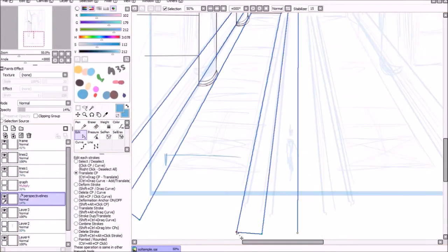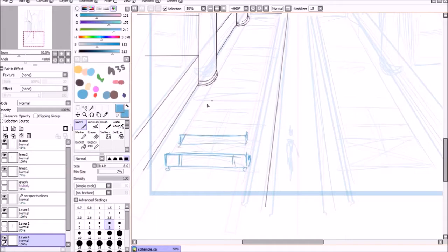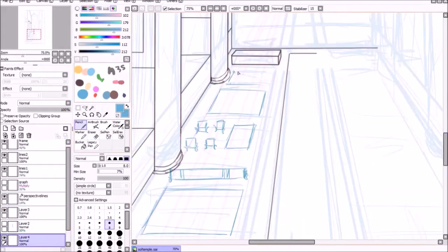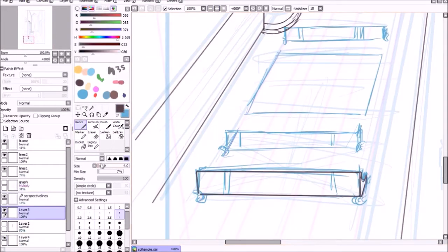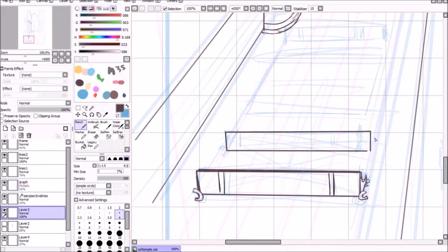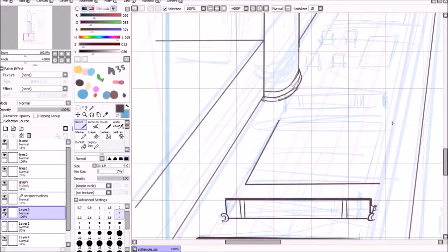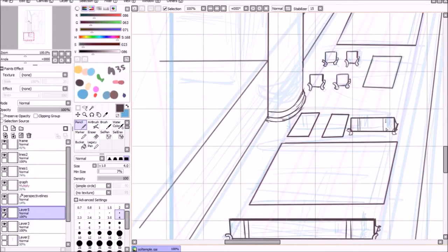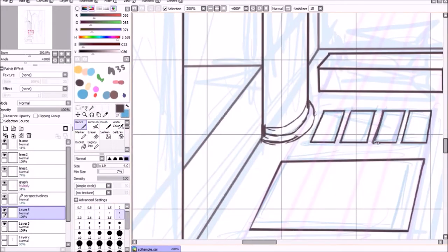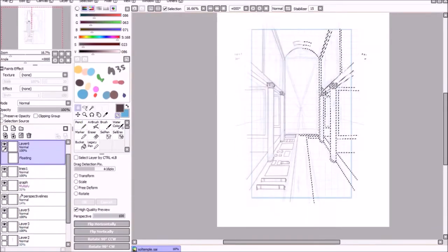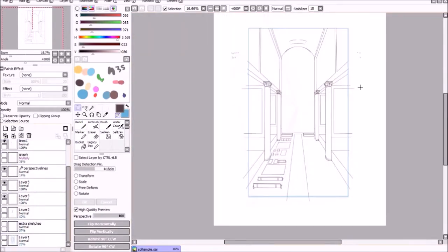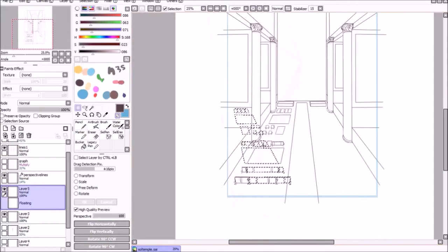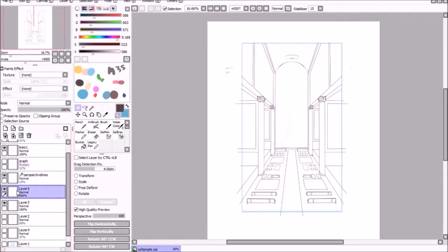So, my philosophy for drawing backgrounds is basically cheat as much as you can get away with. I don't really love drawing architecture, even though I'm getting a little better at it every time I do it, but I basically want to try and spend as little time on it as I can get away with. How much I cheat really depends on the purpose of what I'm drawing. If I'm doing a big background for, say, a print where people are expected to be looking at it for a long time and taking in all the details, then that means I have to spend a lot more time and take care that any sort of cheats I'm using really don't show.